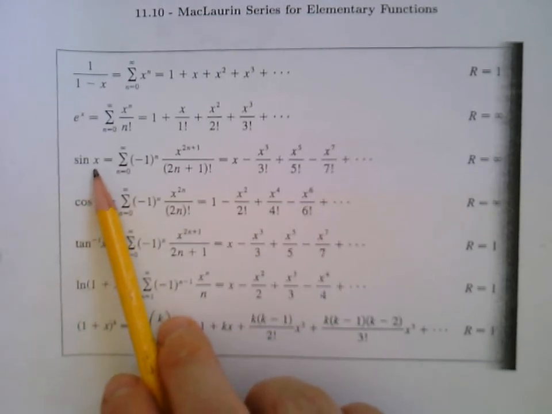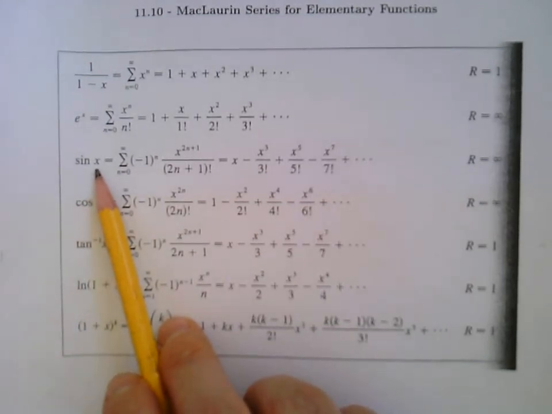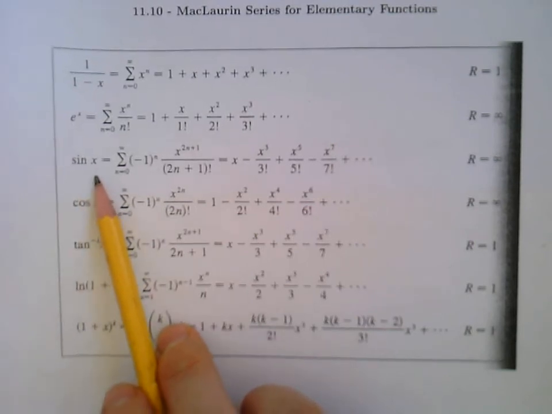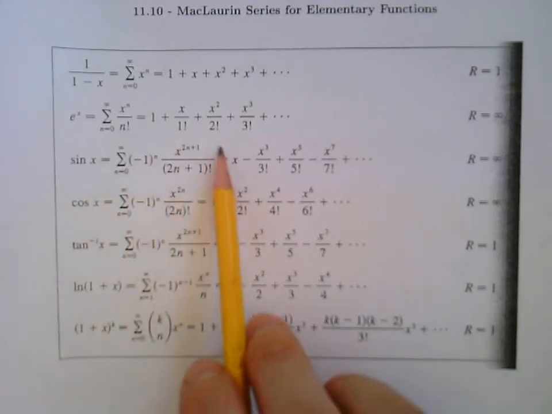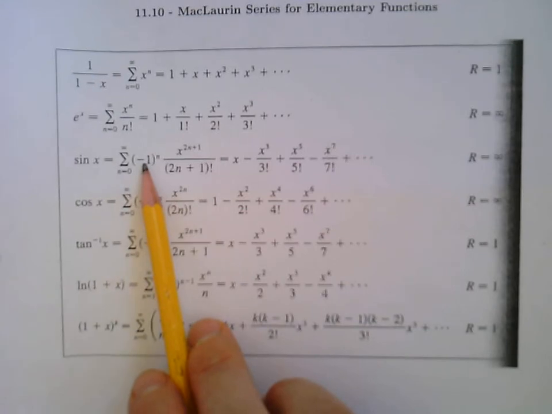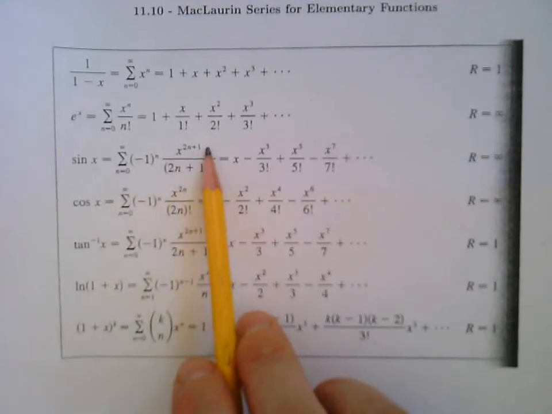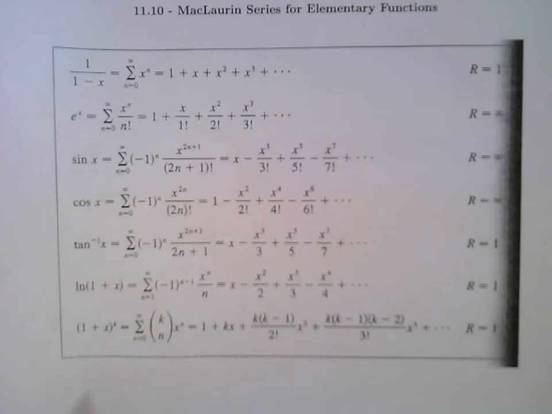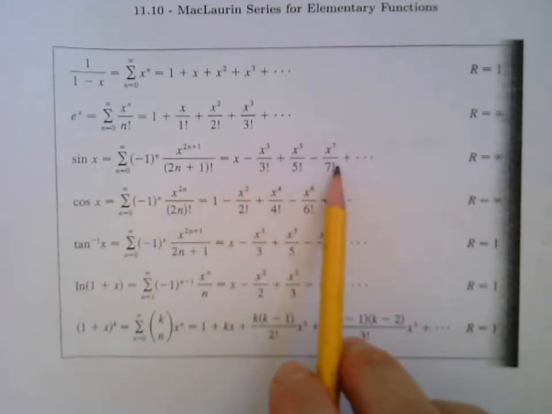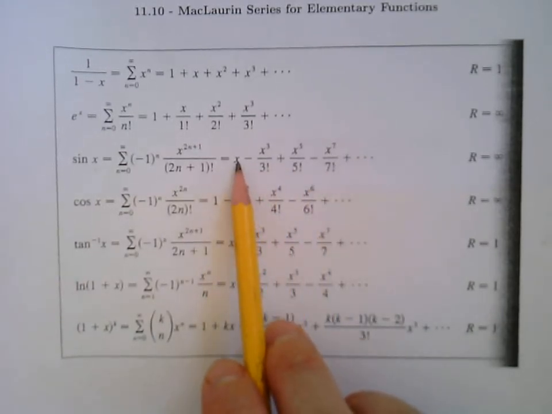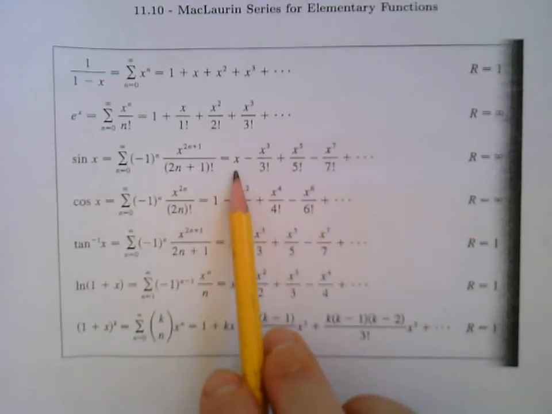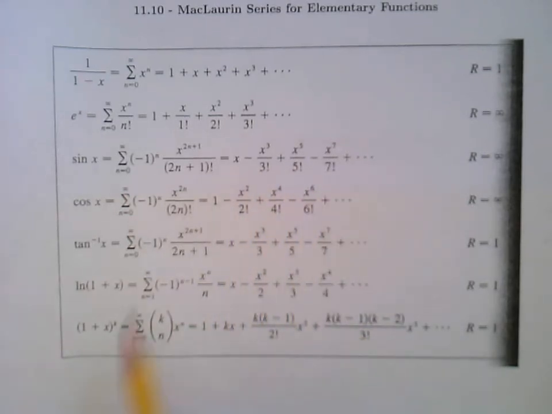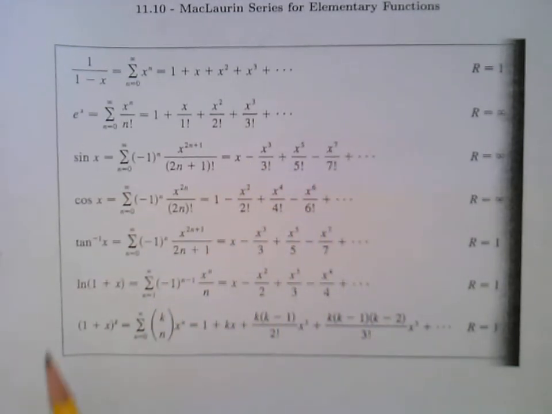Okay, we saw sine x a few minutes ago, although when we looked at sine x, we were centering at c equals pi over 4. So this is assuming you're centering at 0. And there it is. Now that's getting a little bit harder, right? It's alternating, x to the 2n plus 1 over 2n plus 1 factorial. But then when you look at the expanded form, you're like, oh, it's actually pretty simple. x to the first, and we just got the odd powers of x, and we're only doing the odd factorials. And then it's alternating. Interesting.